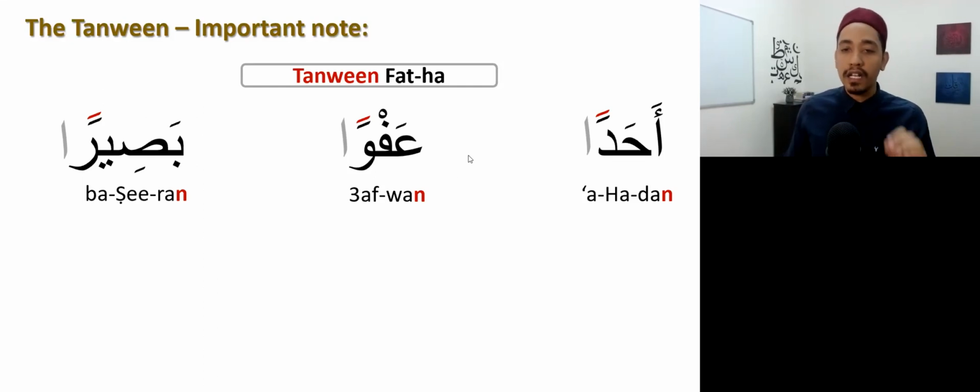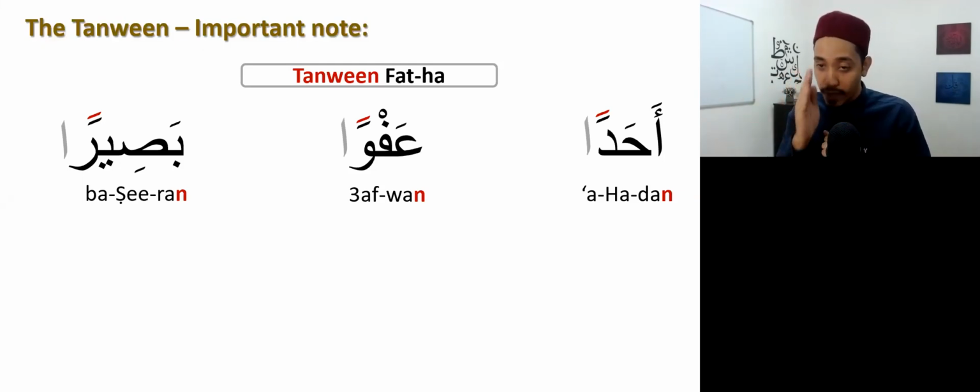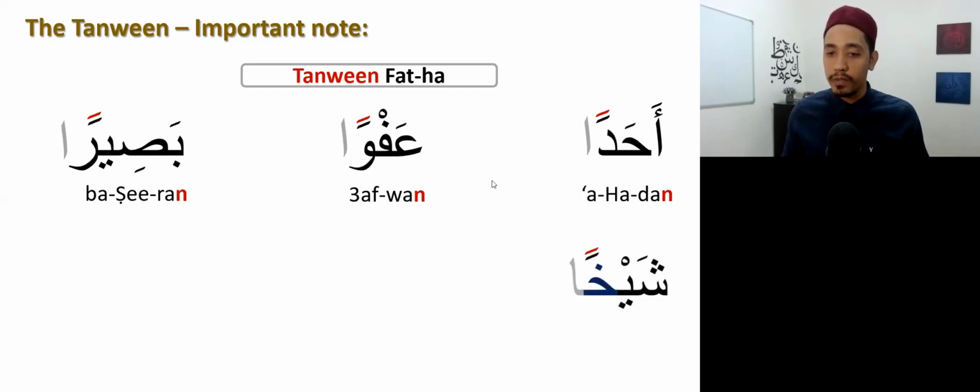Now, the application is telling us that with a tanween fatha, 95% of the time, you're going to see an alif mad there, but you will ignore it. It's a silent letter. So you'll still read ahadan, afwan, basiran. And here are more examples. Look here. If you look at the top words, those end in semi-cursive letters: the dal, the waw, and the ra. That's why the alif is not attached. However, the alif might be attached to the kha, or whatever letter is not semi-cursive, but the alif still has no pronunciation. It's still silent. So this is still shaykhon.